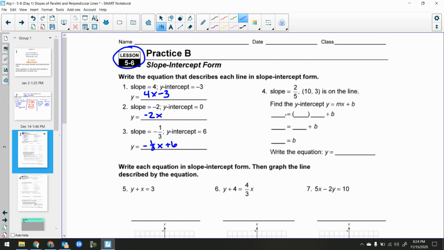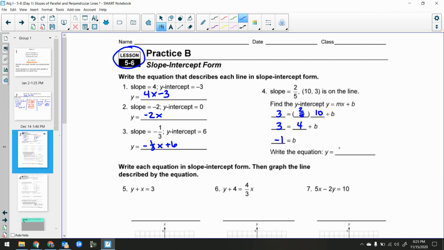Again, sometimes when they put these blanks in here, they're trying to walk you through it, but it doesn't actually help you in the end. It almost makes you a little bit more confused. But they're trying to walk you through solving for b. So we say y equals mx plus b, and then we take 2/5 of 10 to get 20 over 5, so 4. And then we subtract over to get a -1.